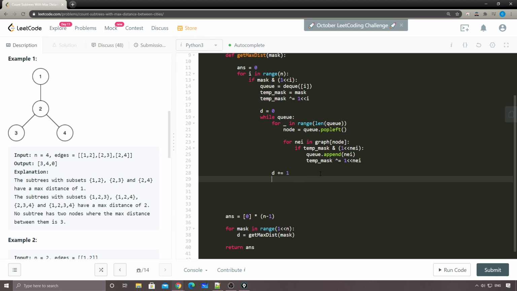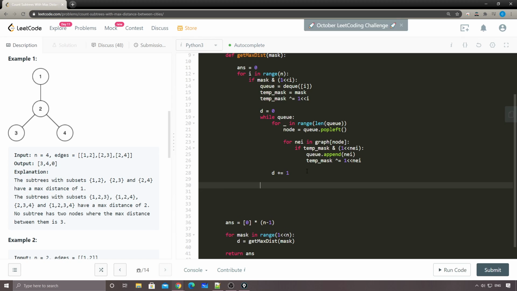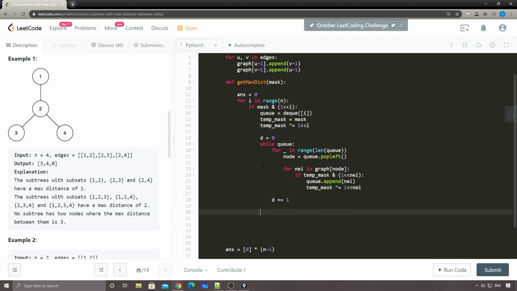Okay, so like I said, we will be checking two things. First is the distance. Second, we also need to check if the current mask can form a tree.